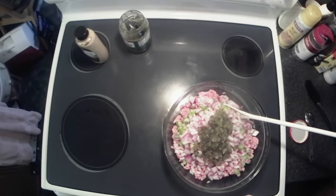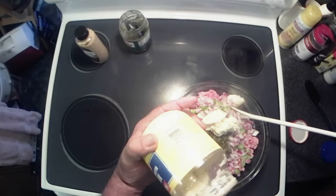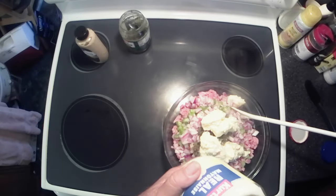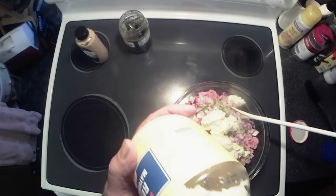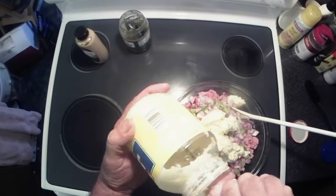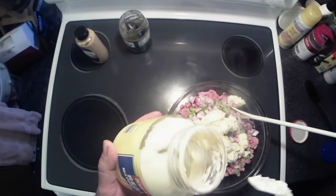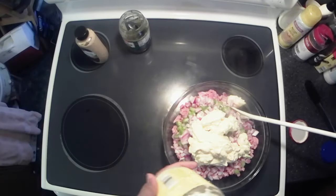Let's get some mayonnaise in here. Put a few good, probably 2 or 3 cups at least. We'll adjust after we get the mix in here for the wetness. I'm running low on mayonnaise, but I got another jar. Don't worry about that. Should say this jar is running low. We're just going to clean that out. That's probably 3 cups there. I'm going to want to use up the rest of my mayonnaise out of this jar. So, okay.